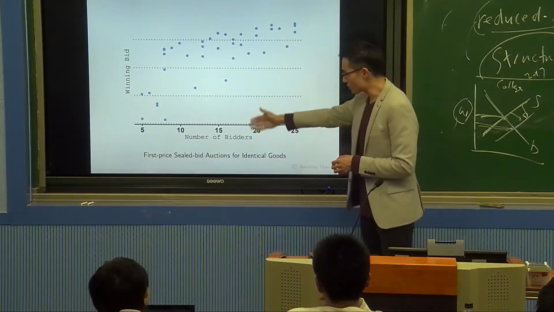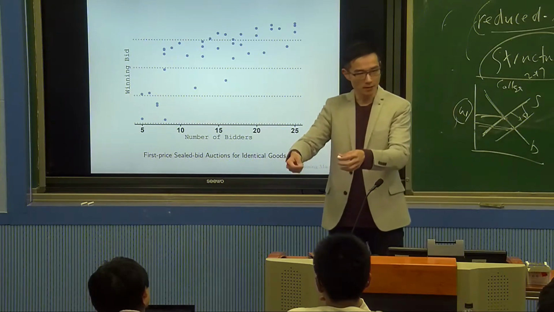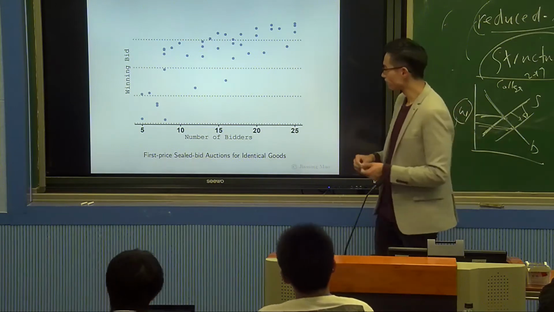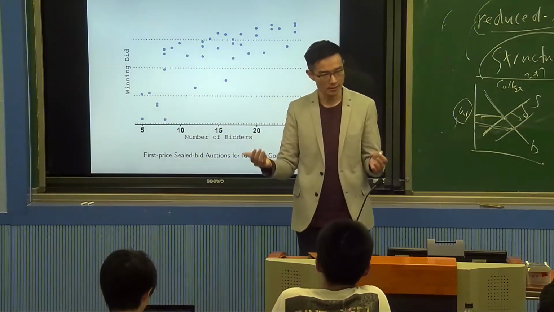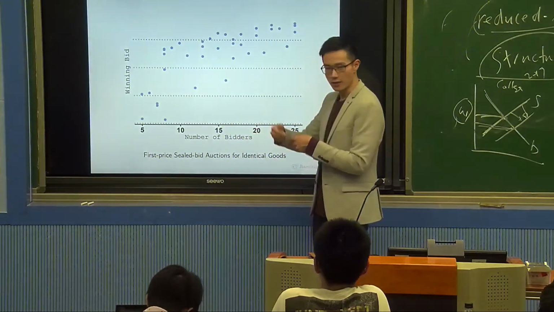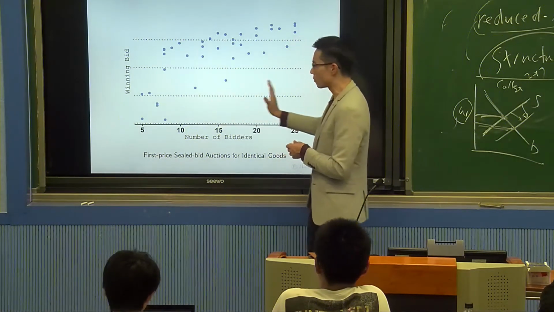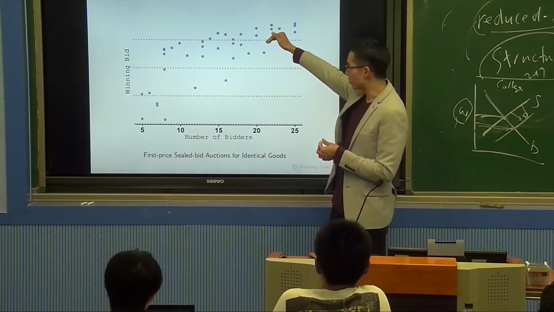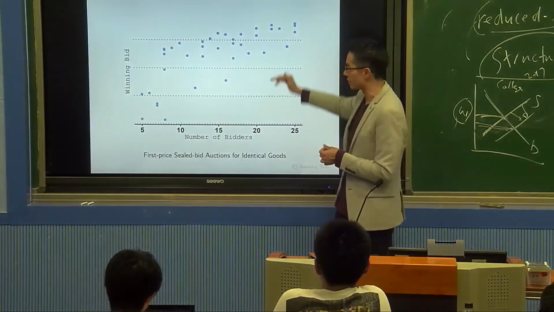Now, in a sealed bid first price auction, everybody puts their bid in a sealed envelope and submits it, and the auctioneer opens the envelopes. Whoever bids the highest wins the item. First price means whoever bids the highest price pays that price and gets the item. If we run the same first price sealed bid auction many times, we see this kind of data: if the auction has more people participating, we typically see a higher winning bid, even though we are auctioning the same type of object. The more people participate, the higher the winning bid.